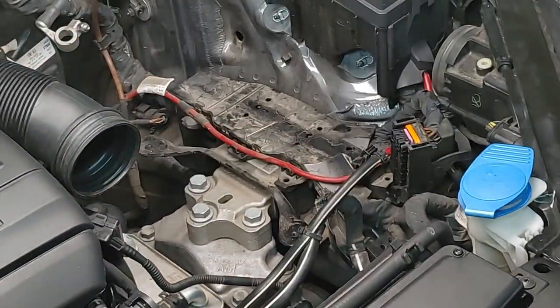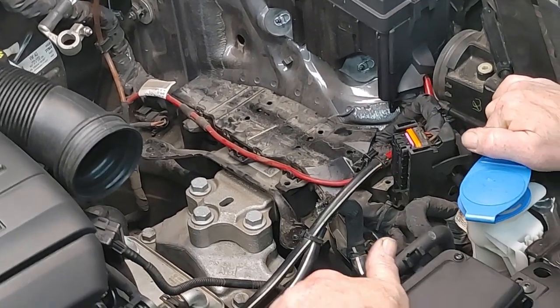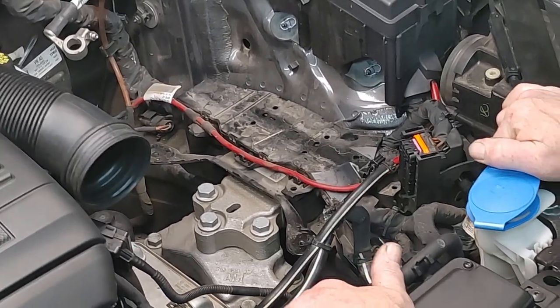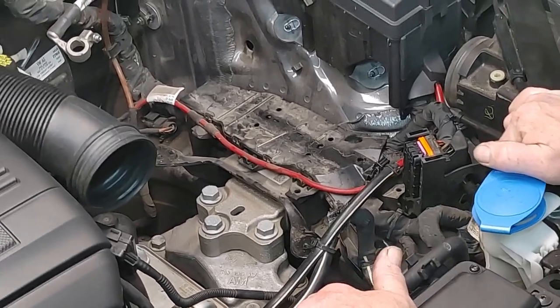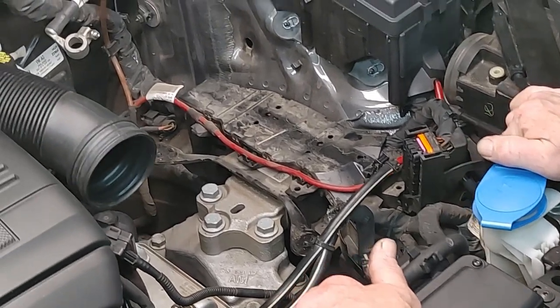Oop, and now my hood is coming down. But yeah, I mean, look at the mount. You can see it, just tons of play, especially in the forward movement. So that's what the problem is.